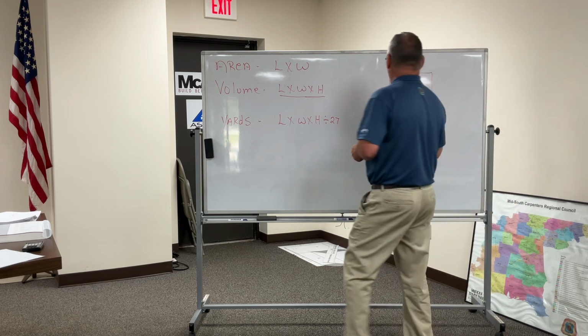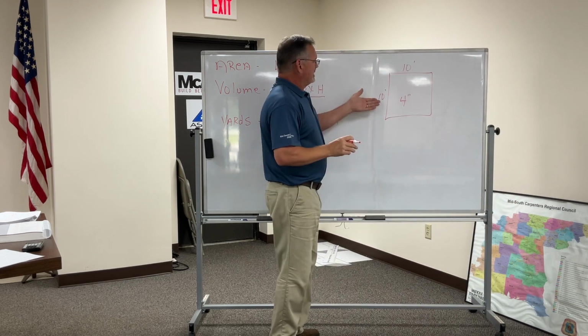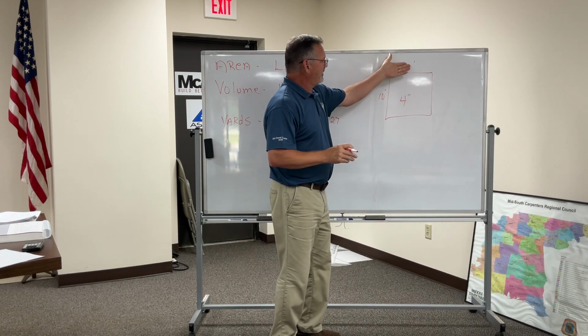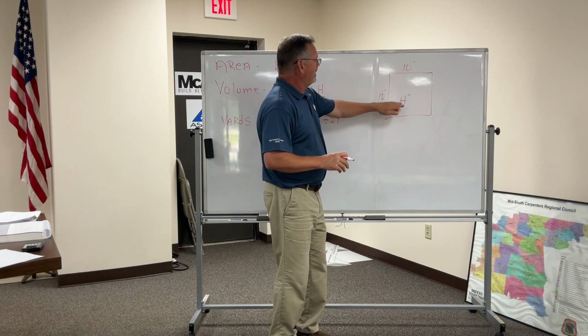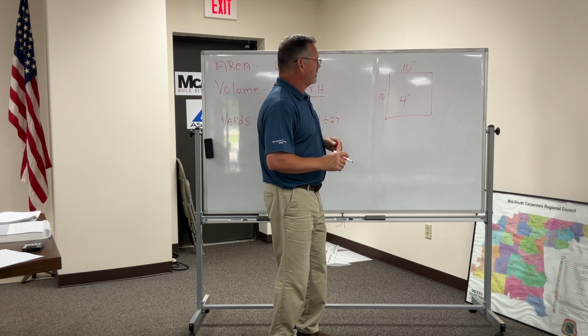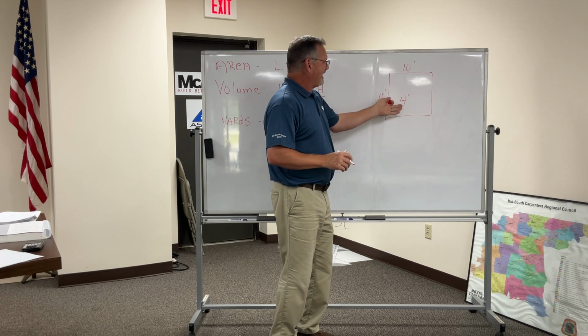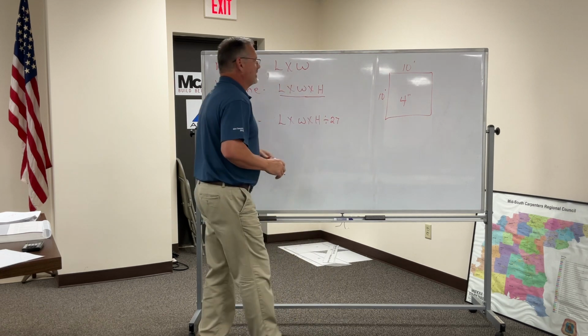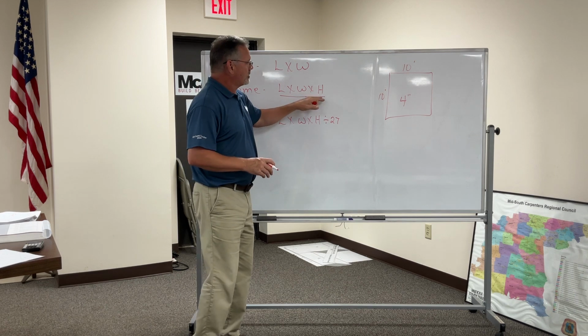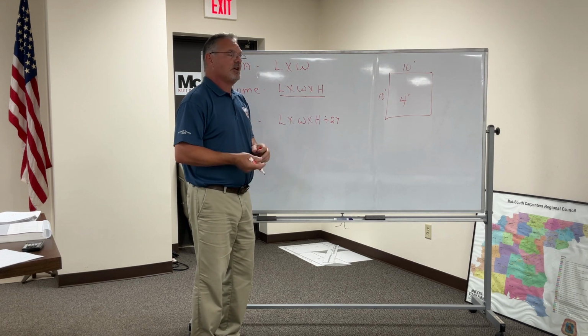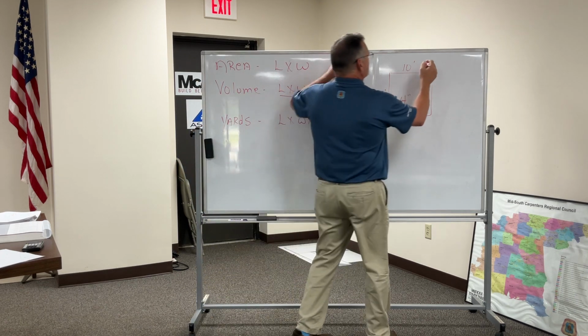Now the big issue here is that if you notice, this 10 foot is in feet, and then you got 4 inches. Now how would we put this in a mathematical equation? Well, you really can't do length times width times height because the height is in inches. So we have to convert that back to parts of a foot.